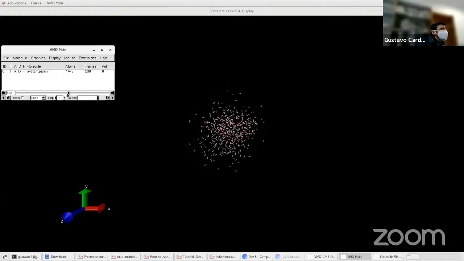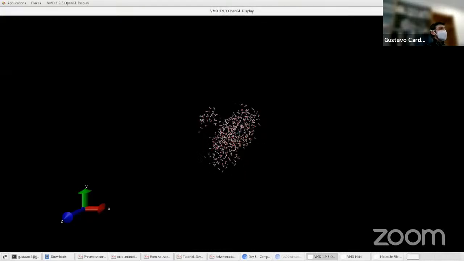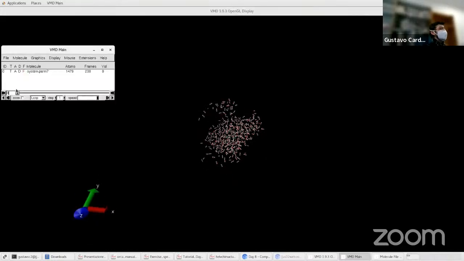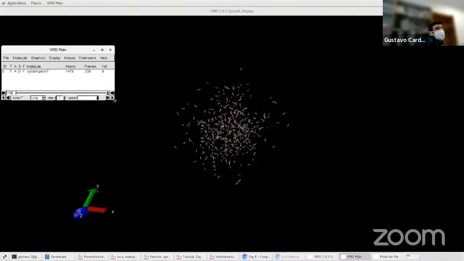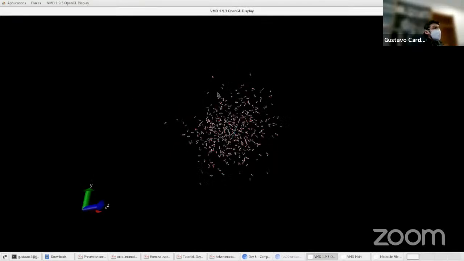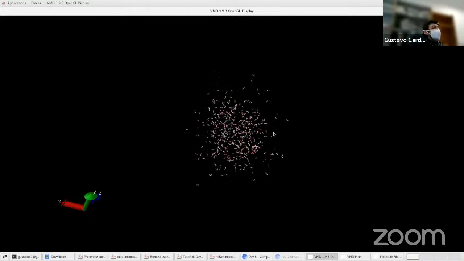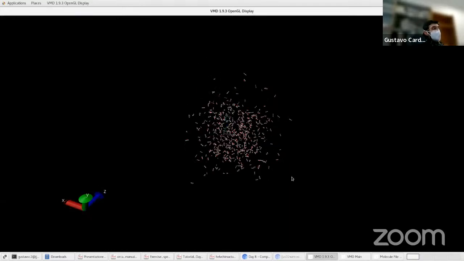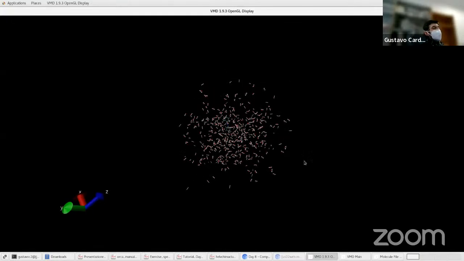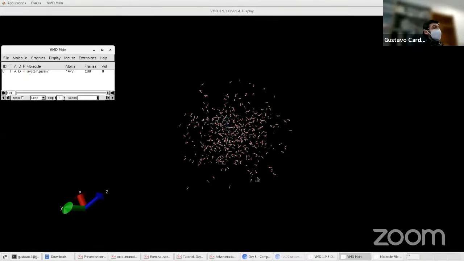So basically, we started with a more or less compact thing, okay? Then this thing started to expand. Now, of course, this is a problem of the way Amber is printing the output, because although we have periodic boundary conditions in the output file printed, it is not accounting for these periodic boundary conditions. This is just a format thing, in the sense that it is just printing the absolute position of the atoms.